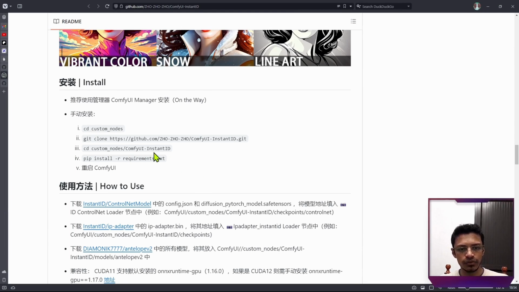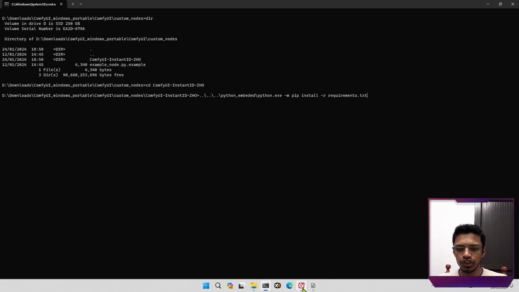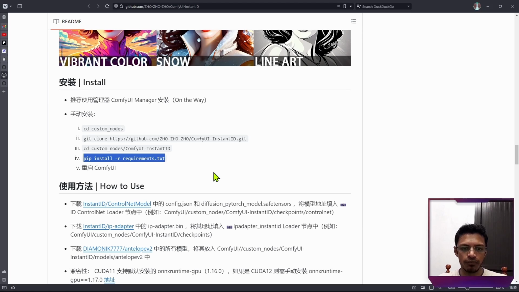We've gone into the ComfyUI InstantID folder, and we just renamed ours with a -zho at the end. And then for this pip install -r requirements.txt, because we are using the Python inside of the ComfyUI Python embedded folder, we need to do this at the beginning and then do the pip install -r requirements as suggested in the GitHub repository.